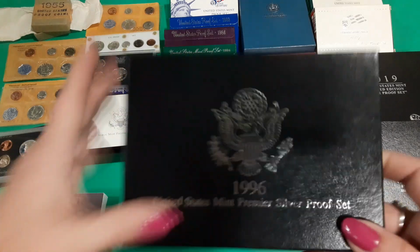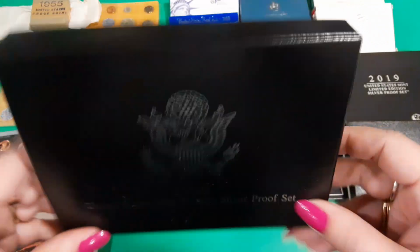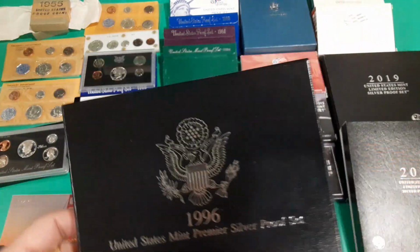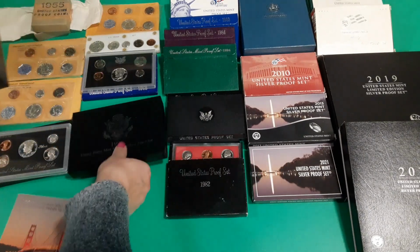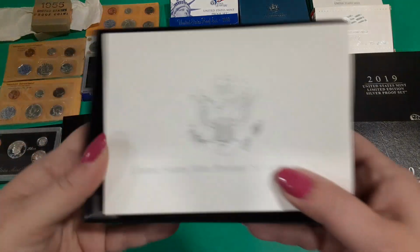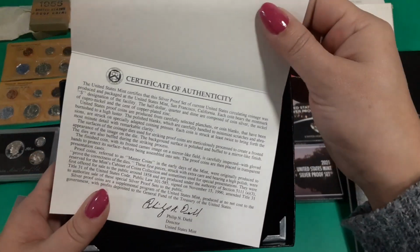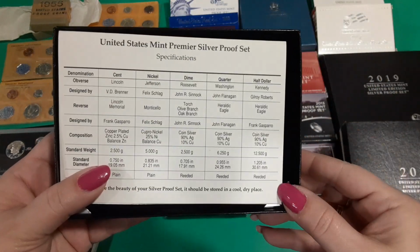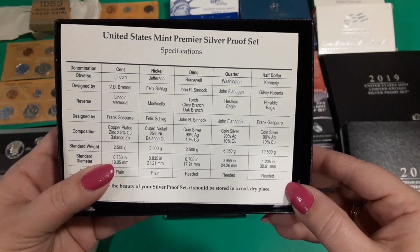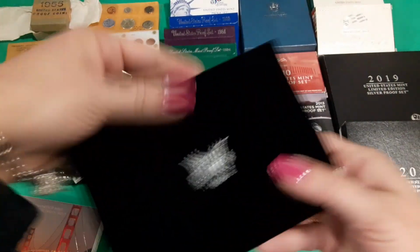Also in 92, they came out with these Premier sets. So they have a Premier set, and I believe 92 to 98 is when they came out with these silver Premier sets. Comes like this little certificate, probably has the composition on the back here of all the coins and who they were designed by. And then they came in this nifty velvety box.